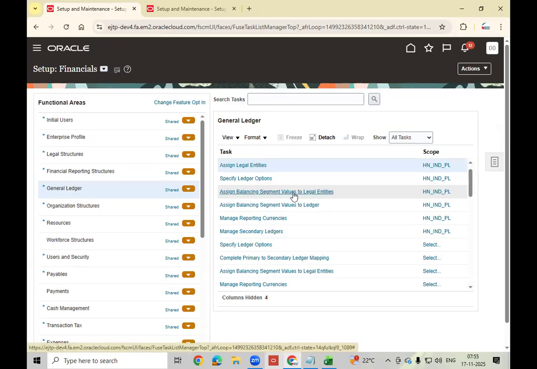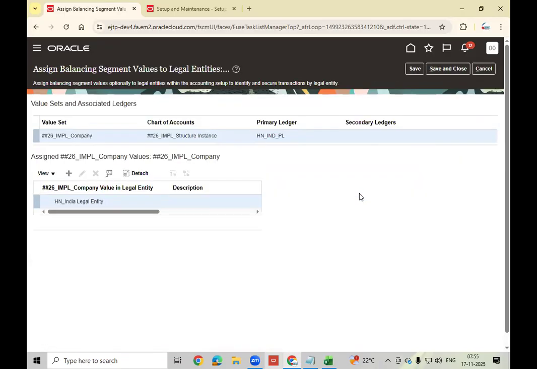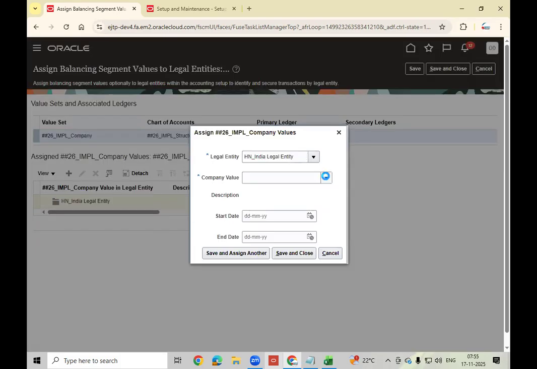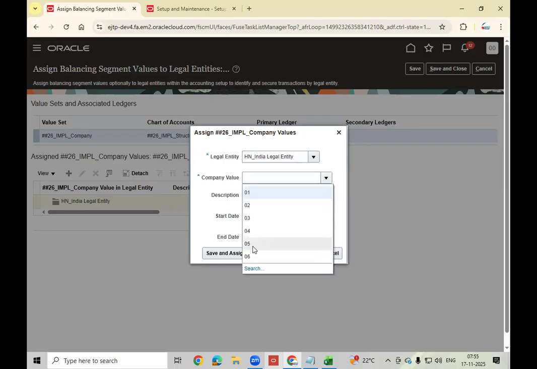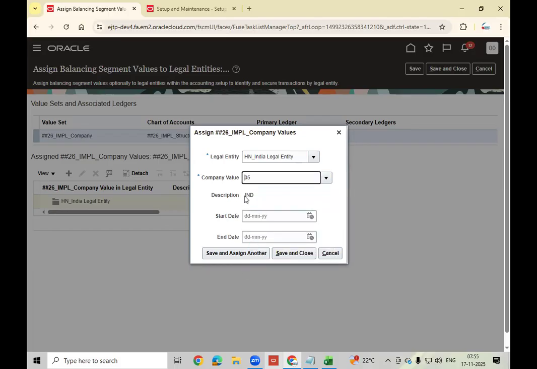Next what? Assign balancing segment values to the legal entity. Next setup. See, this is my primary ledger. This is my legal entity. Now I am associating. So this value 05 represents this legal entity. So in future, I'll create accounting entries with this company value.